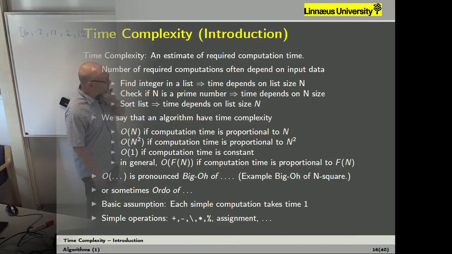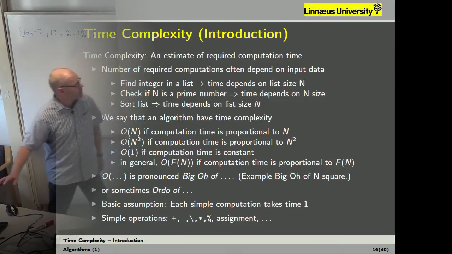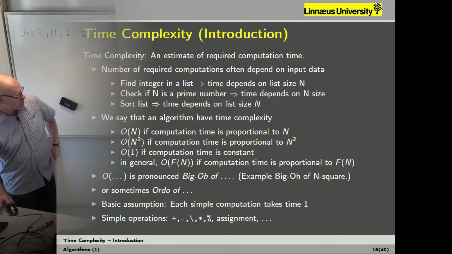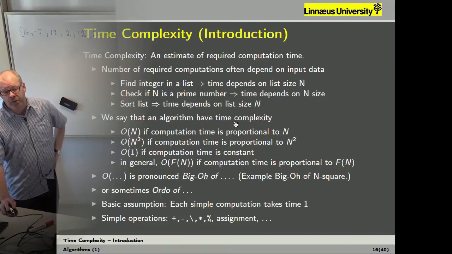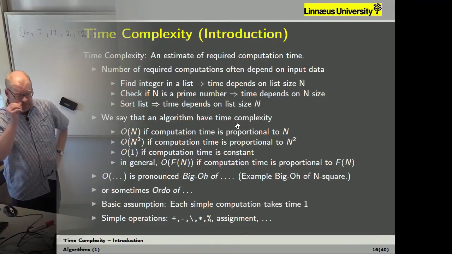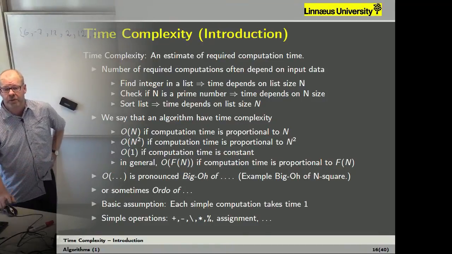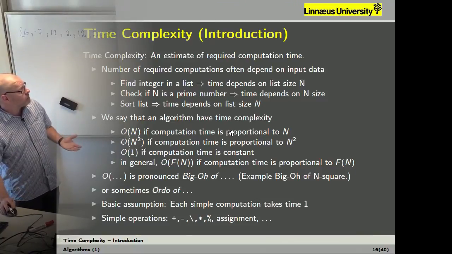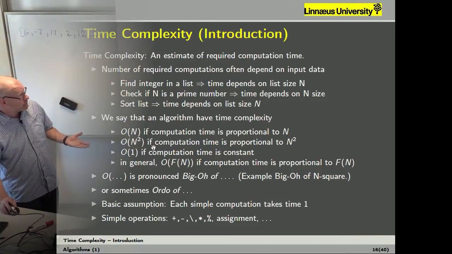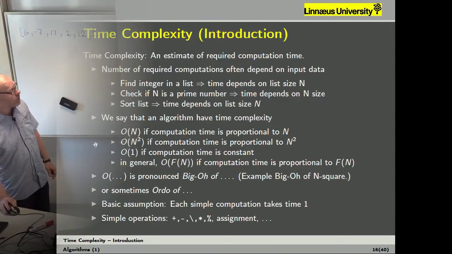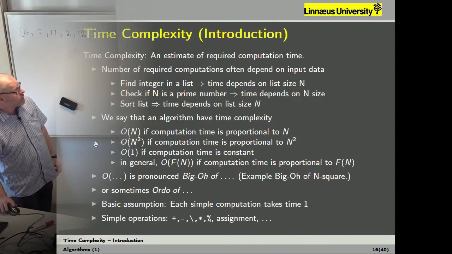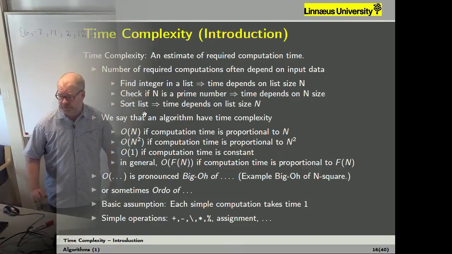And the ordo notation says basically how it behaves for large input data. We are not interested in finer details and constants. We are saying that for larger input data, the time behaves like n squared or something like this. This is a notation in which we are providing the answer to the time complexity estimate. Okay?